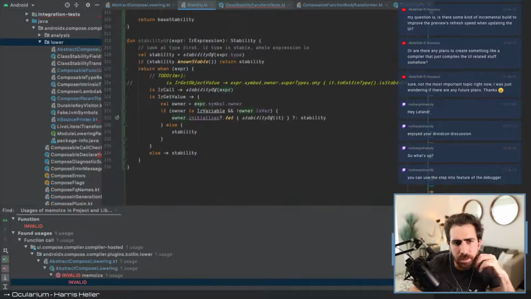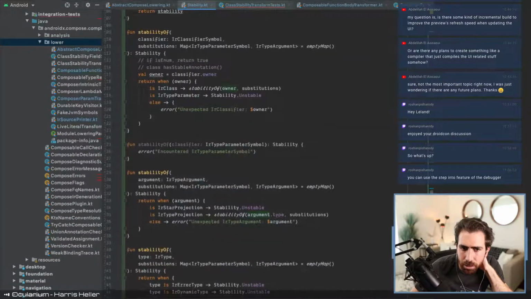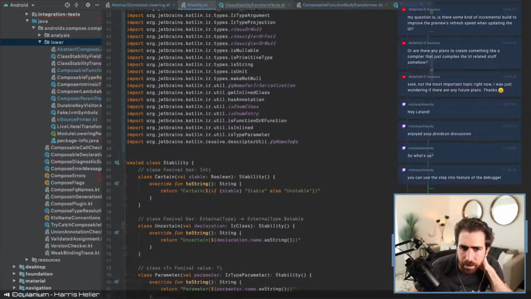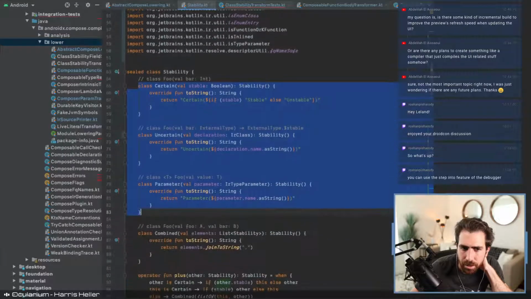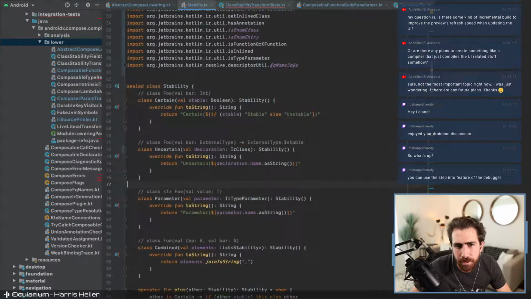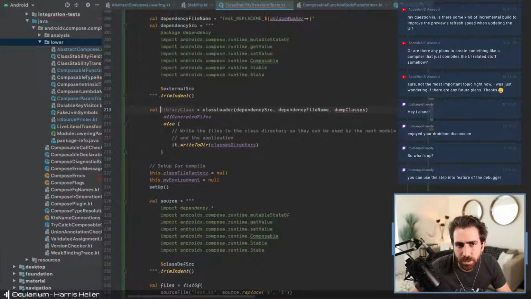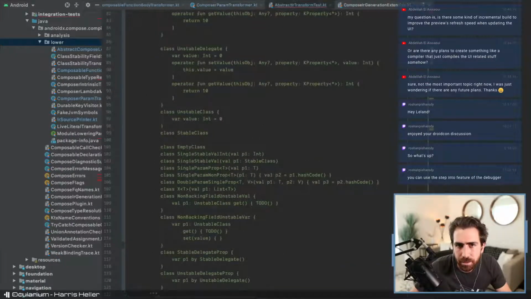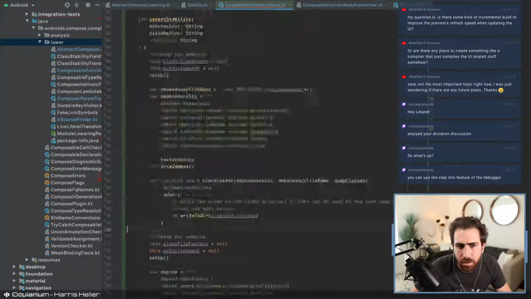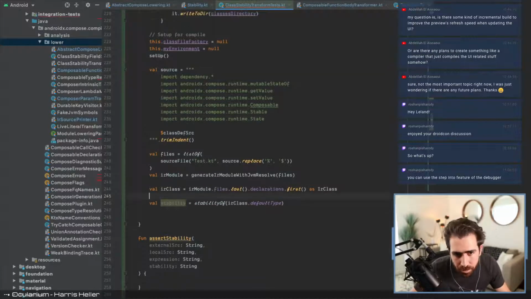So, you know, this file kind of neatly becomes all things stability related. We might even be able to make these constructors private, which would be nice as well. So what that means is that what we were trying to do earlier can be a lot easier. Now that we've got this IR class here, now we can just import stability of, and we're golden.